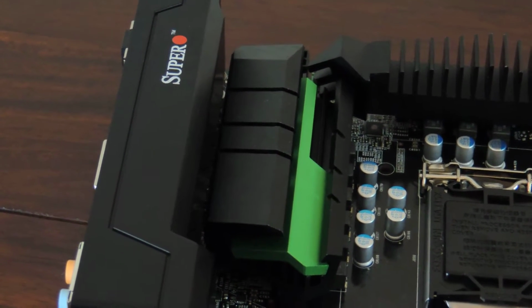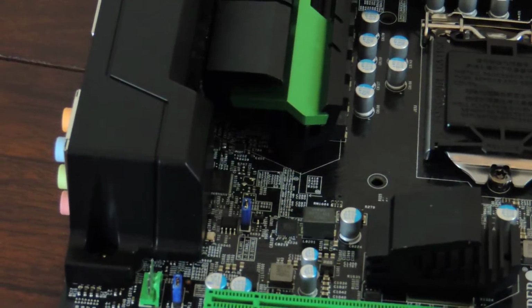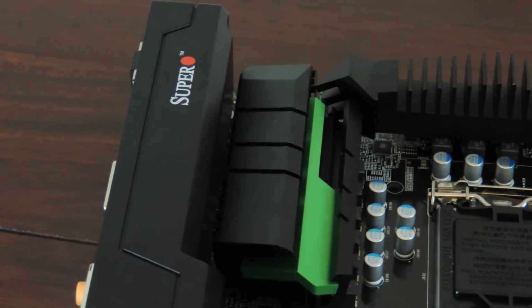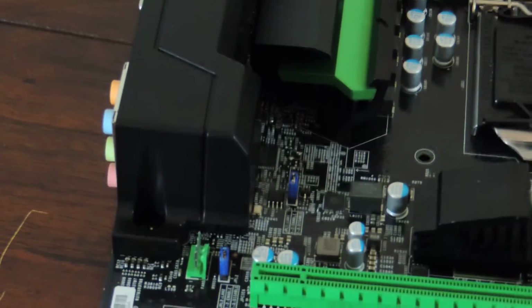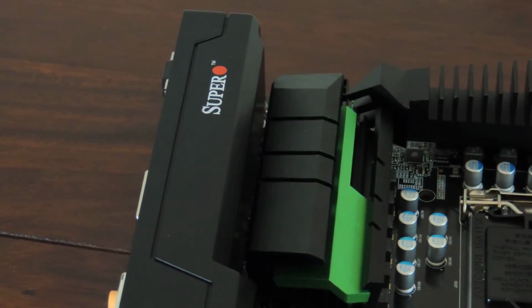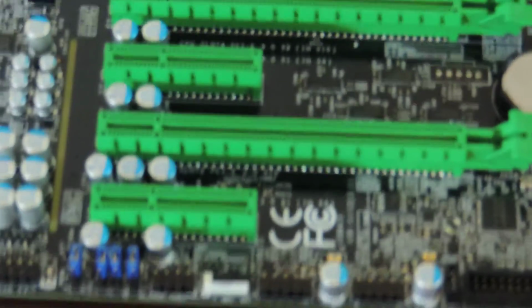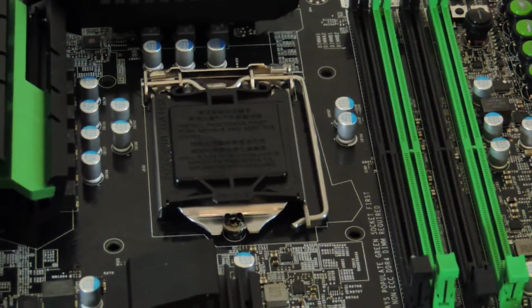Super O is their new name for the gaming series of Supermicro, and you see this black plastic shield. It's plastic, right? Yeah, plastic, but it kind of feels like metal. It has been added to cover up the silver of the I/O ports, and that is awesome. The capacitors are basically blue and silver. I would have liked to see these be black, but you know, there's always next time.